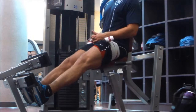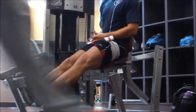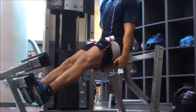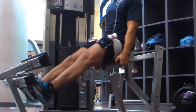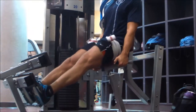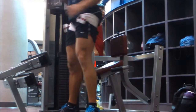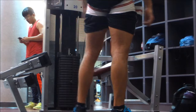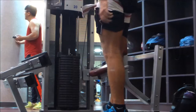I was also able to do a lot of my own research. But basically what you're doing is allowing blood to get into the muscle but not allowing the venous return, and in doing so there's a buildup of metabolites. I'm really not sure what the mechanism is behind it. Could be cell swelling, but whatever the case may be, you don't have to use as much weight to see similar strength and, more importantly, hypertrophy gains. So you use only 30% of your 1 rep max, as opposed to closer to 60 to 80%, which we usually associate with hypertrophy training.